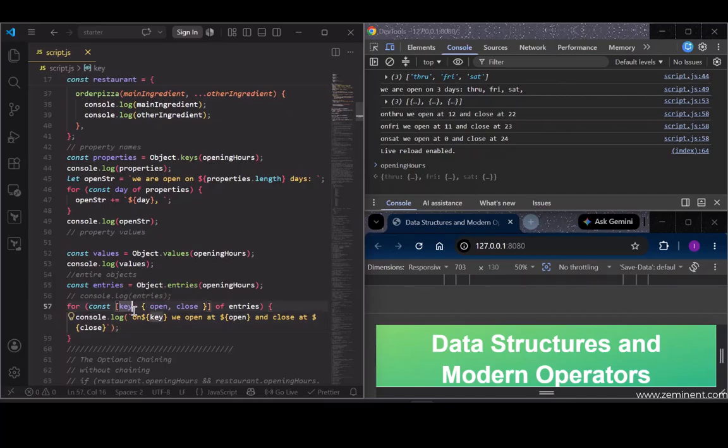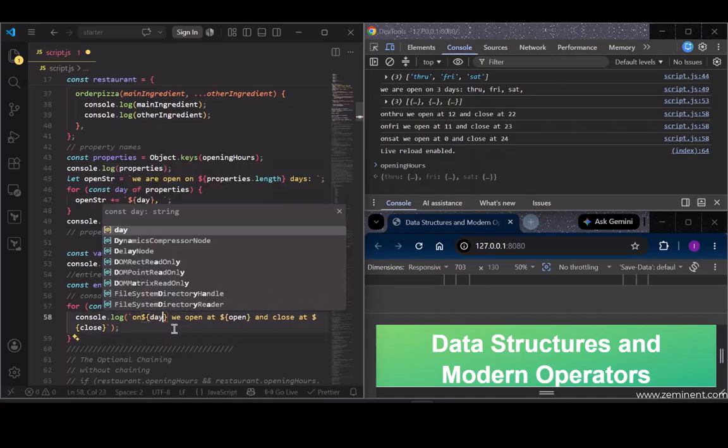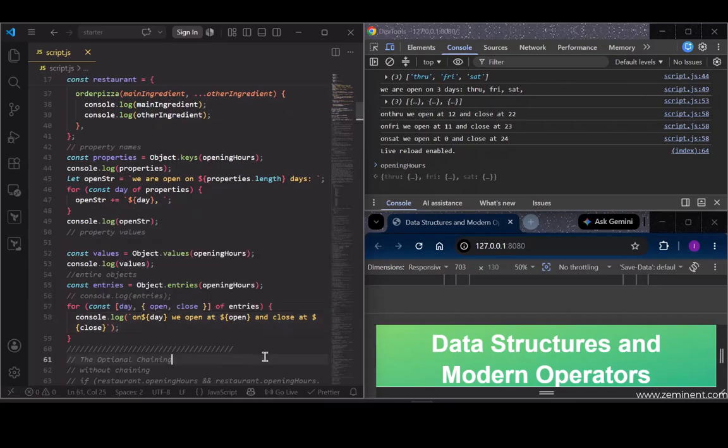For example, instead of key you could just call it day. All you have to do is change it here, and you'll get the same output. We could use any name that we want, and that's awesome. We are making great progress here, so just keep on practicing what you are learning. That's it for this video.